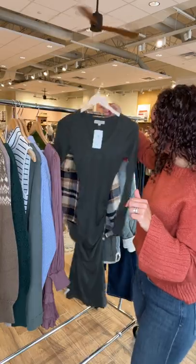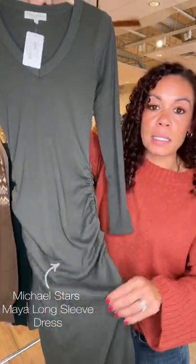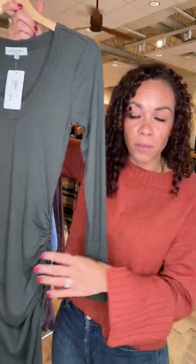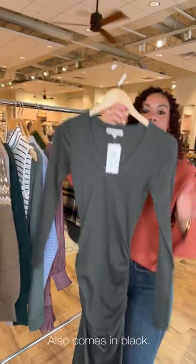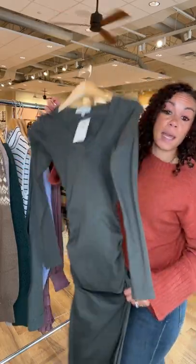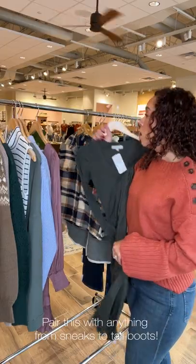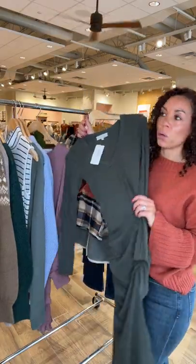You know her, you love her — it's the Michael Stars ribbed dress: long sleeve, V-neck. That ruching is everything. Ruching is our friend — it can hide and conceal or show and reveal. This comes in black but this mauve is your great easy go-to fall dress. Pop it on with sneakers, denim jacket, booties, leather jacket — all the things. This will be your workhorse in the closet this year.